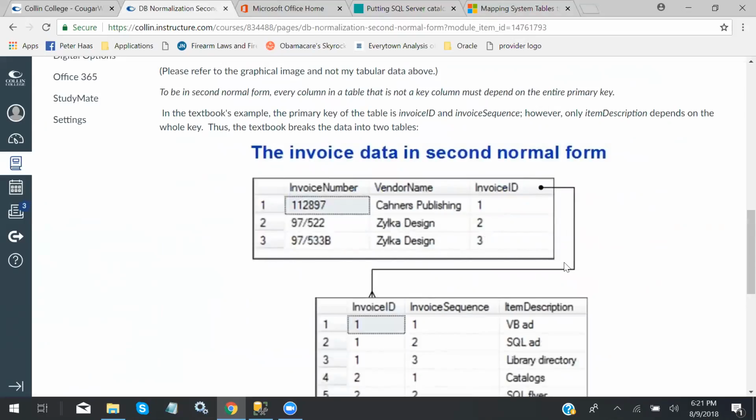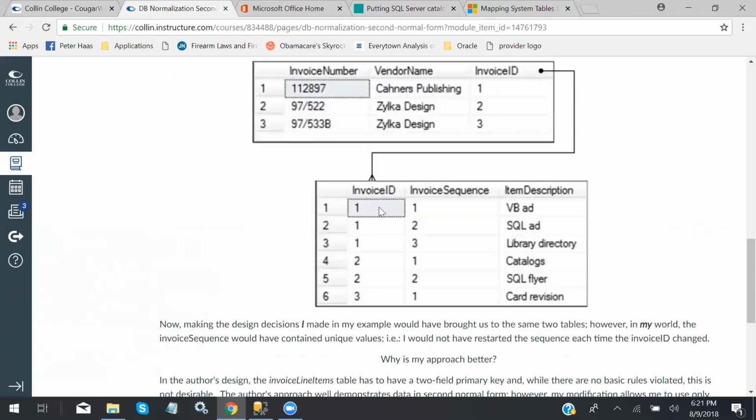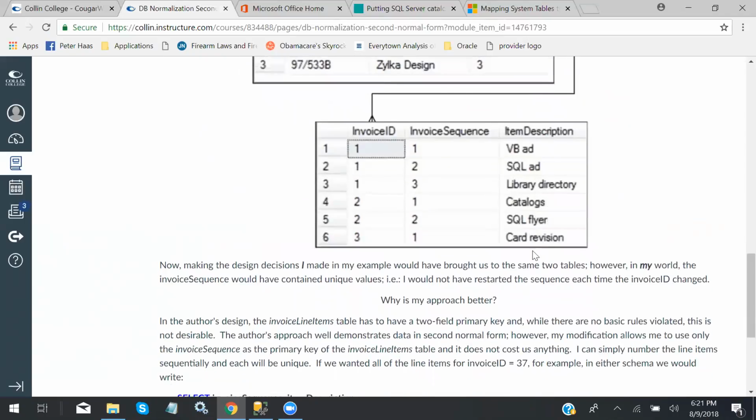In the second normal form, we get the idea of the foreign key, primary key, and that kind of thing. So I have invoice number, vendor name, invoice ID. And the invoice ID takes me to the invoice information. So I have invoice ID, invoice sequence, and the item information.